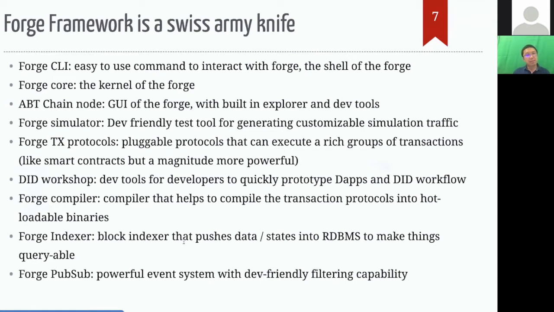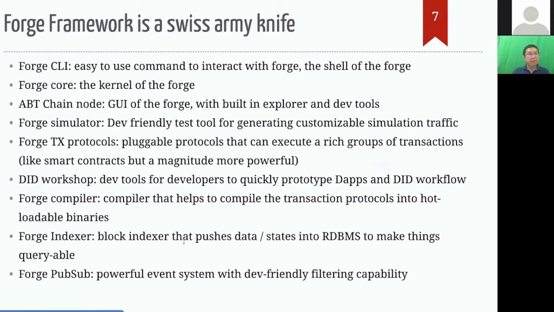We have the Forge simulator. The main purpose of it is to help you send out transactions, send out all kinds of traffic to the chain, so that you can use it as a performance test tool, use it as a tool for generating traffic transactions for you, so that you can see how things work, how things flow in the node.